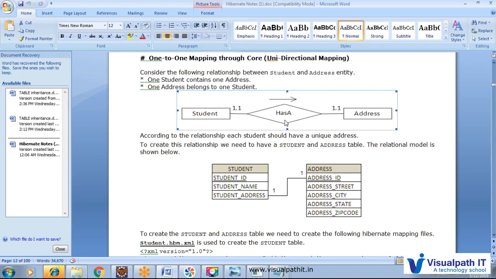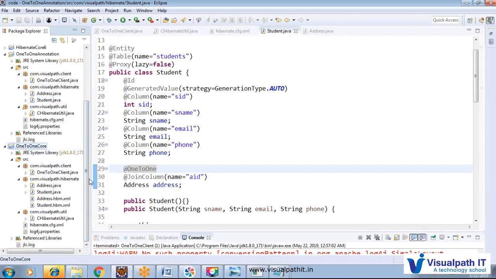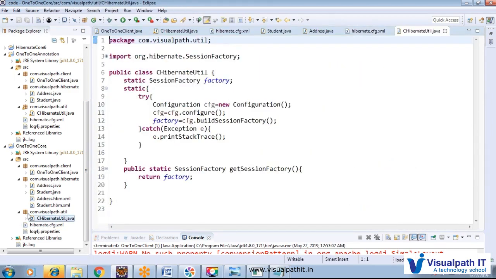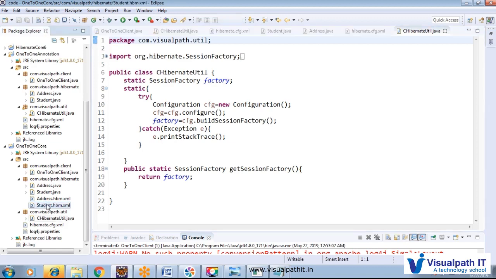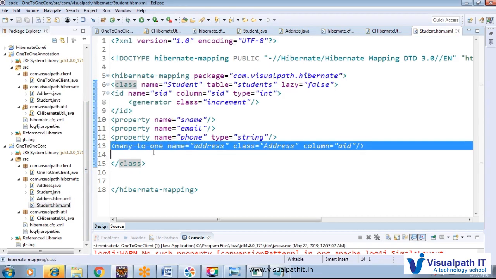And we already saw that if one to one mapping is there, how we can establish it with code, and how we convert it into the annotation part. So I just quickly refresh this also. One to one mapping, when we would like to achieve it with the core functionality, with the configuration. Here on the left cardinality, because we are using unidirectional, only the student we have to change, other than that no need to change anything. So for the student we have to add many to one.